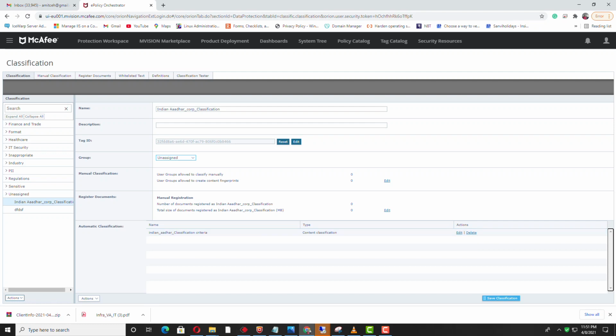And once you have created all these options, you need to click on save classifications. So in the next video, we will see how we can configure this classification inside the rule sets, and further we will see how rule sets are assigned to a policy on the system group, where we will see that if someone is writing or copying any data related to the Aadhaar, that will be blocked, and users will also get the notification. Thank you for watching this video.